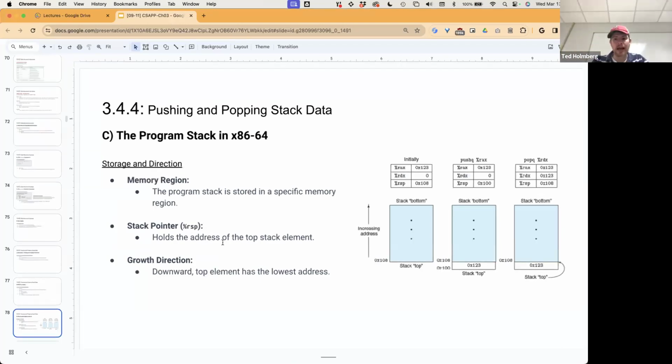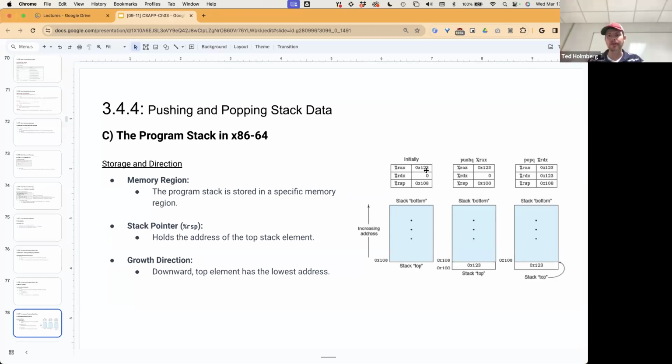So here we're going to have our memory region. This is going to be the program stack, which is stored in a specific memory region allocated to our application by the OS. Here we can see initially what's held in the respective registers that are designed to manage our stack. We have, for instance, RAX, which we stated earlier is typically where our return values are held.